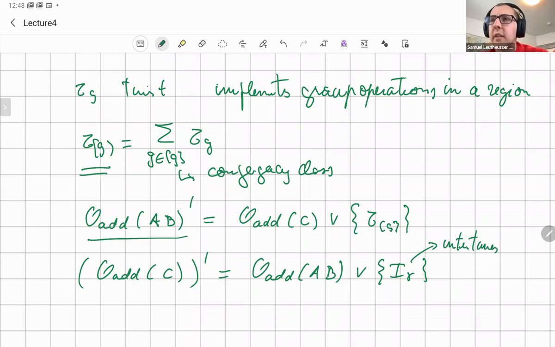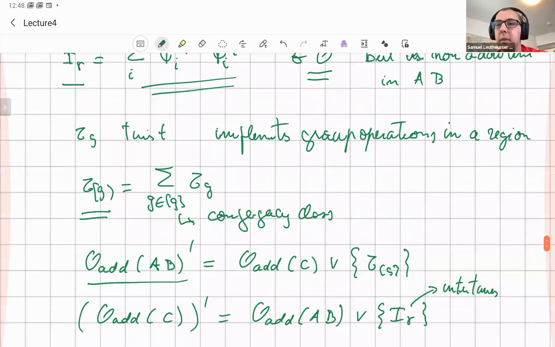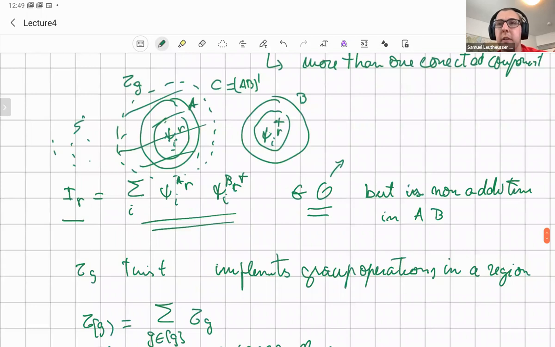Sorry, can I just ask a quick question about these twist operators? Yes. Is there any sort of subtlety that goes into their construction? I was just thinking, if you try to implement the boost just on the right Rindler wedge, then that's not well defined. So is there some care that has to go into the construction?